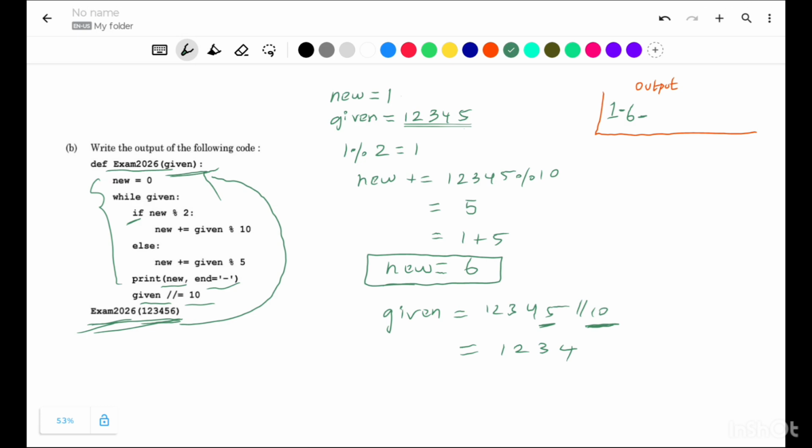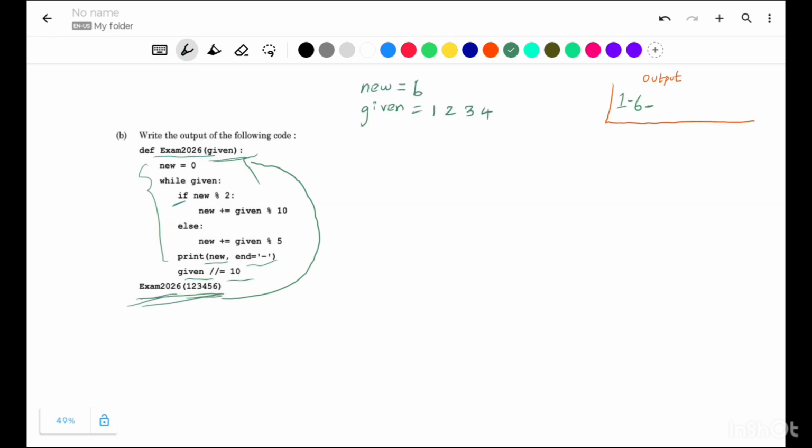Now you may ask a doubt here. See, in the print statement, 6 hyphen, it should get printed in the next line only, no? But it is not happening like that. It prints in the same line because there is no new line character in the print statement. We have end is equal to hyphen. If you want more explanation about this, let me know in the comments. Now let's move on to the next iteration.